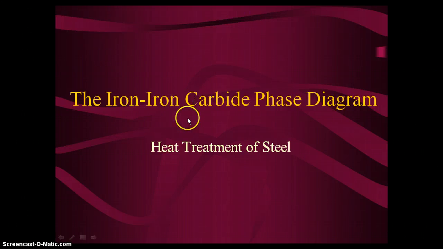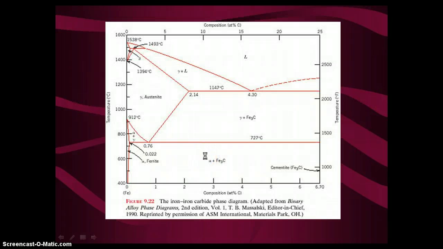Today we are all going to see the iron carbon equilibrium diagram. In this diagram, temperature is taken on the vertical axis, and composition, that is weight percentage of carbon content, is taken on the horizontal axis. The temperature varies from 400 degrees Celsius to 1600 degrees Celsius, and the percentage of carbon varies from 0% up to 6.7% by weight.